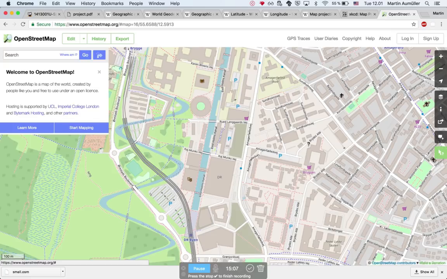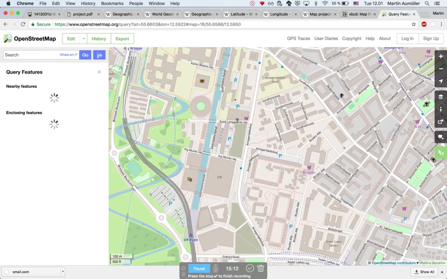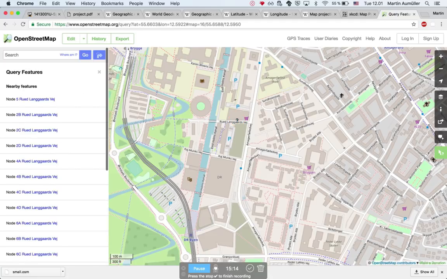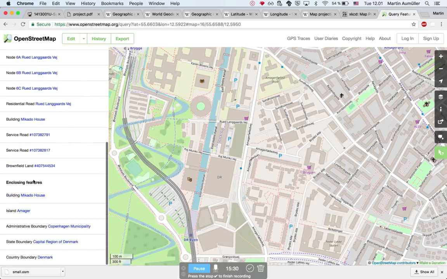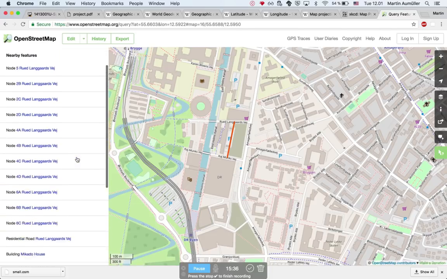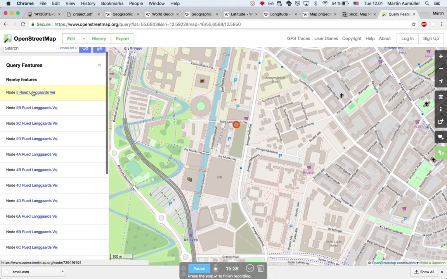You can press it and ask what is around here, and it will tell you to the left, here are a lot of nodes. There's a building called Mikado House. There's a residential road called Langoswei. And there are some enclosing features, so it's on the island of Amma, it's in the country of Denmark, and so on. And also there are these nodes here.